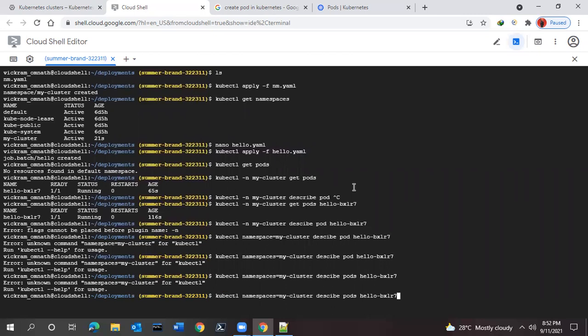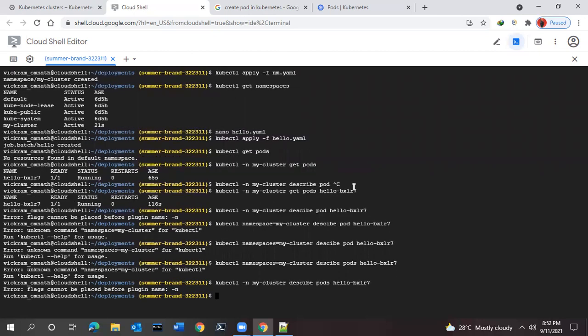Unknown command my cluster in kubectl. Okay, we'll come back to our original namespace syntax, kubectl -n. Something is wrong with what I'm doing. Give me a minute.